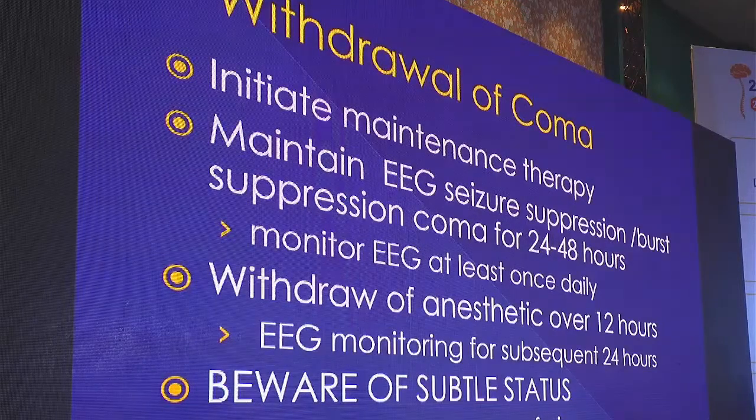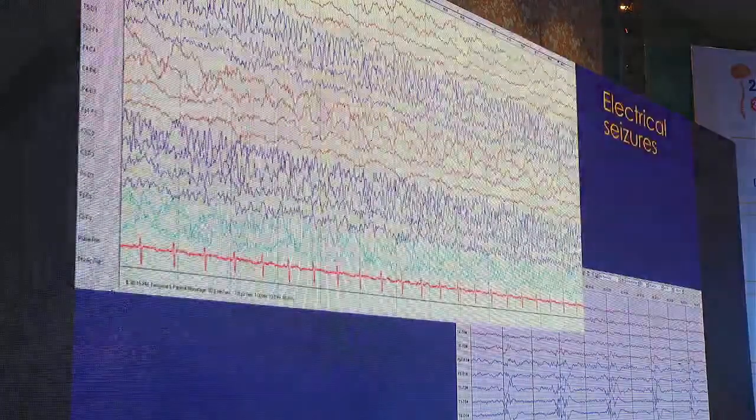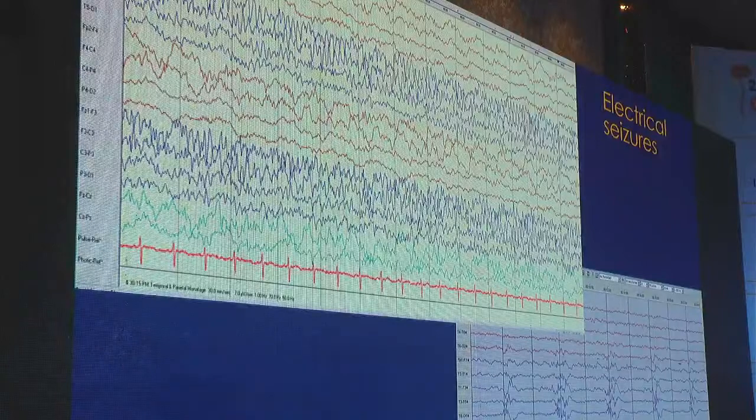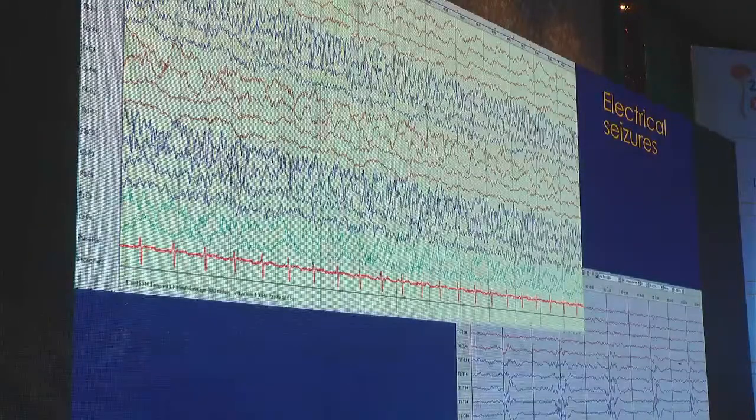After we have withdrawn, we still have to continue to monitor the patient's level of alertness and the EEG, because you have to be aware of a condition called subtle status, especially when the person is persistently confused or comatose or stuporous. You have to watch for small things like nystagmus, subtle twitching of the lips or the cheek, or any rapid fluctuations in blood pressure or heart rate. This may indicate subtle status. The only way of confirming it is through an EEG. You may see things like focal plaids or electrical seizures. So one has to be sure that one is not dealing with a subtle status before we withdraw the anesthetic agent.